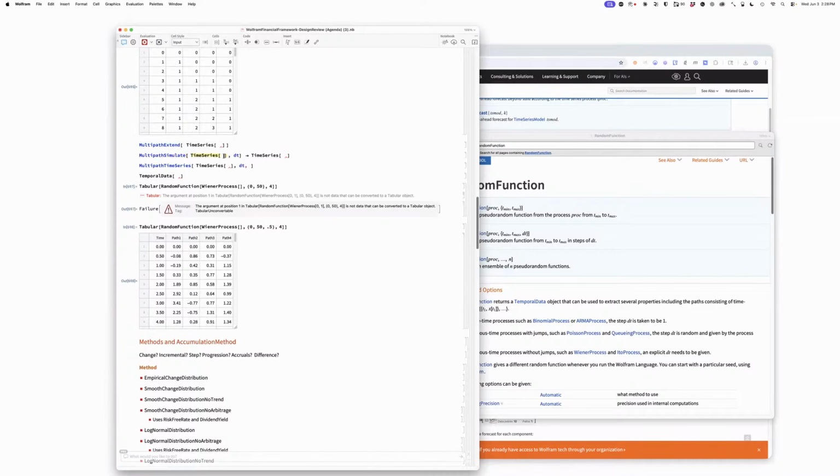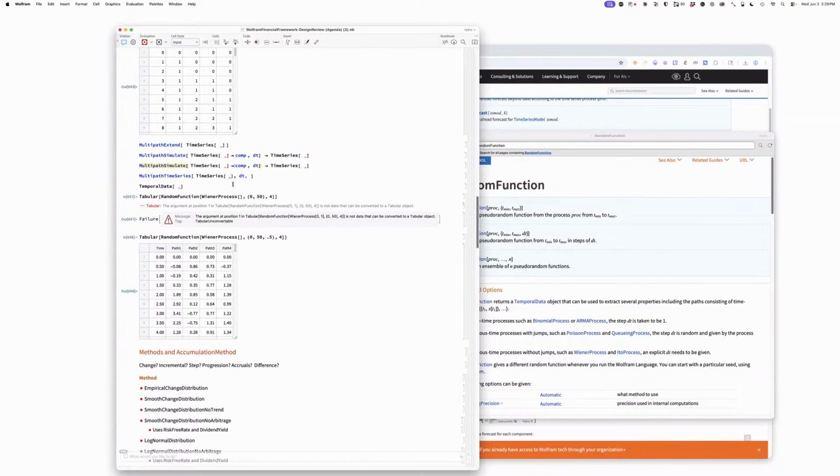And then whatever the name was here, that becomes the extended key name, right? Whatever the name of the thing was. So multipath simulate, if this time series had multiple components, it would presumably take all of them, or you just give it a component there, but it would take either that single component or a list of components here. And those are the things that will be returned in the new time series, as extended keys. Yes, with the caveat that they are going to be independently simulated, for right now. Maybe in the future it wouldn't.